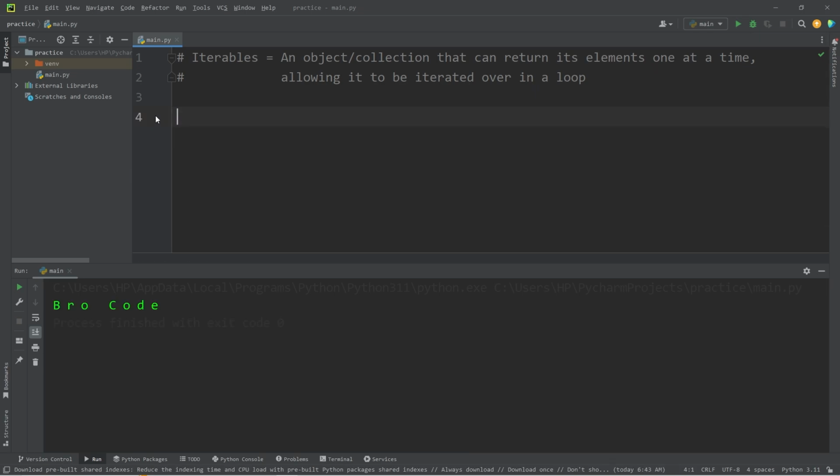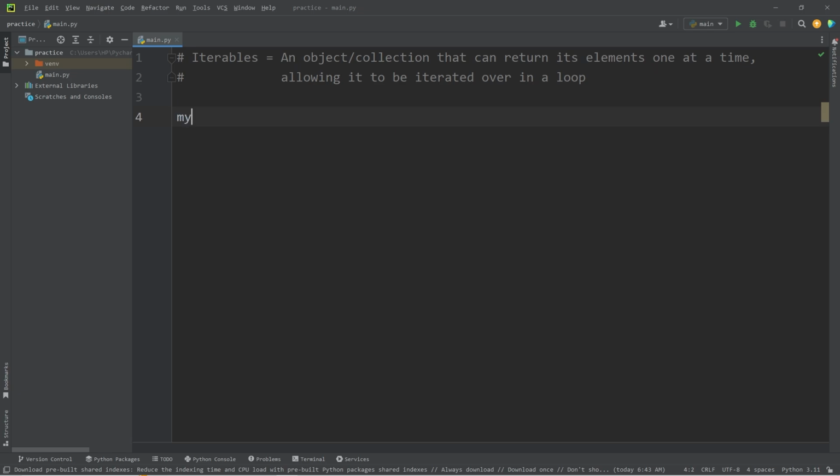Last, we have dictionaries, which are the most complicated. Let's name this dictionary my dictionary. Dictionaries you enclose with a set of curly braces, kind of like a set. But each element is a key value pair. I will add a key of A with an associated value of 1, a key of B, which has a value of 2, a key of C, which has a value of 3.